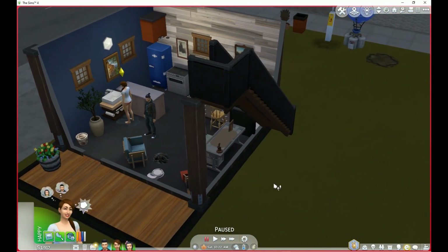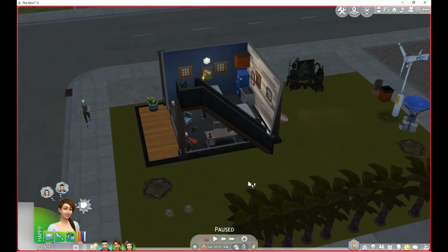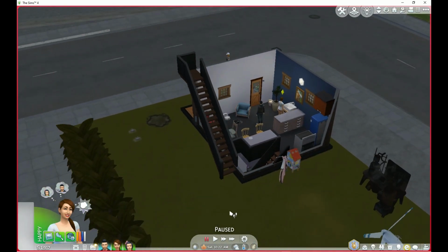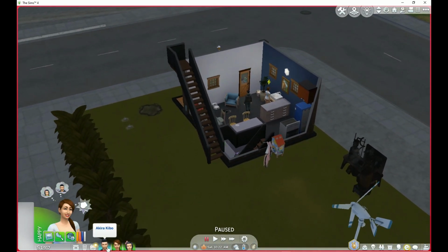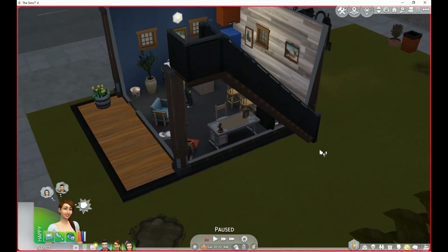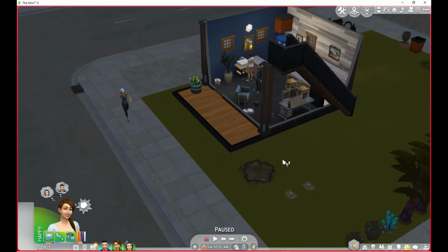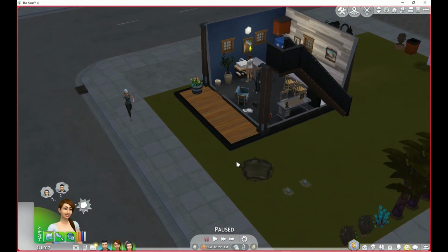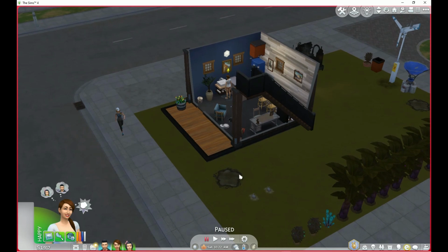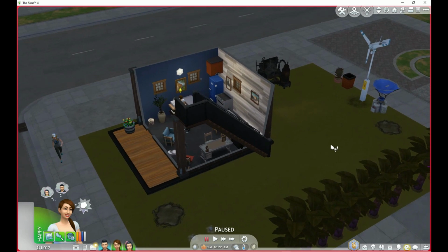And so, yeah, the last episode we talked about getting a retail property. And so we discovered that the lots in different worlds are different prices. I thought the empty lots were all just like $2,000, but we found out that the one in Eco Living that we were looking at was only $750 or something.